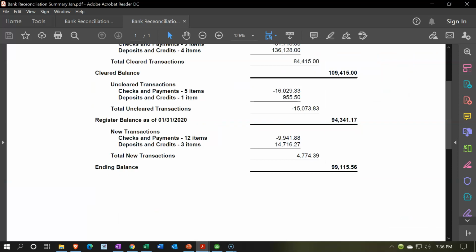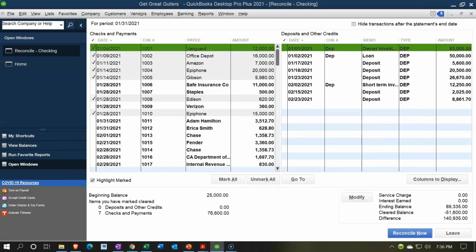And this report will show us a reconciliation of what is on our books in terms of cash, exactly what the difference is, outstanding checks and deposits, and then it'll tell us what is on the bank statement. So this actual statement is the bank reconciliation that will be generated from this process. Most of the time people will do this process, which is great, and then they won't look at the bank reconciliation. And maybe they don't need to look at it, but you basically should understand that the bank reconciliation is that report.